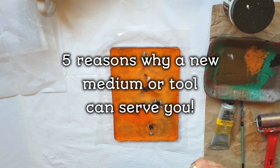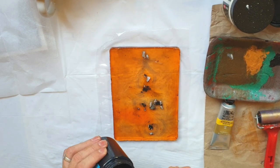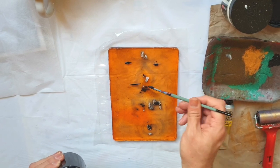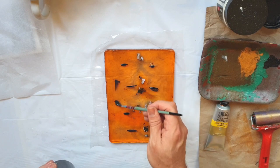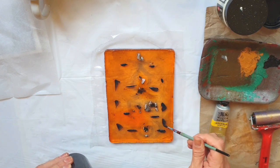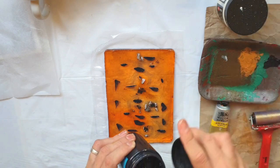So if you're feeling bored and dull, and you're feeling, oh, there's nothing new, I don't know what to do, you need some inspiration. Finding it through using a new tool or medium can really spark inspiration. Right, number two, fun.